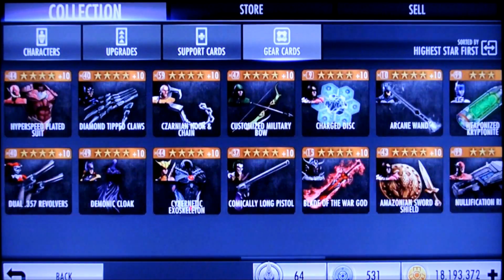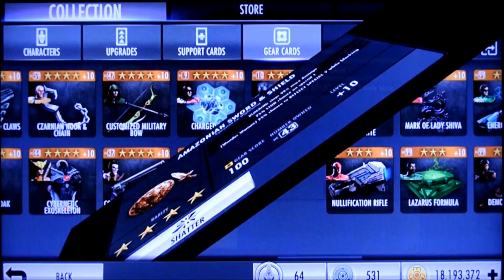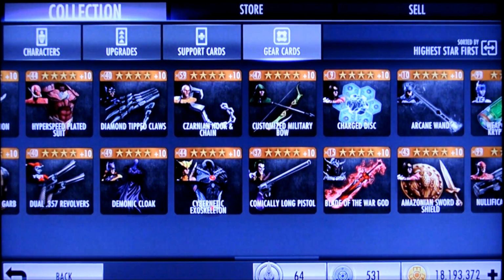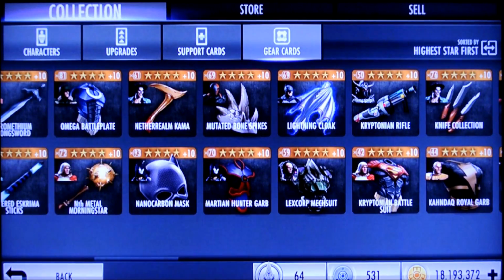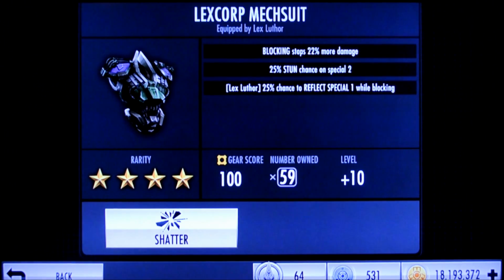And the last special 2 reflection is Wonder Woman's, right? So she's got that character-specific ability to reflect special 2. Less useful, but still a little bit useful, are the ones specific to Darkseid, which is the Omega Battle Plate. But it's only reflecting special 1. Again, character-specific. And Lex Luthor's LexCorp mech suit, which reflects special 1 while blocking.